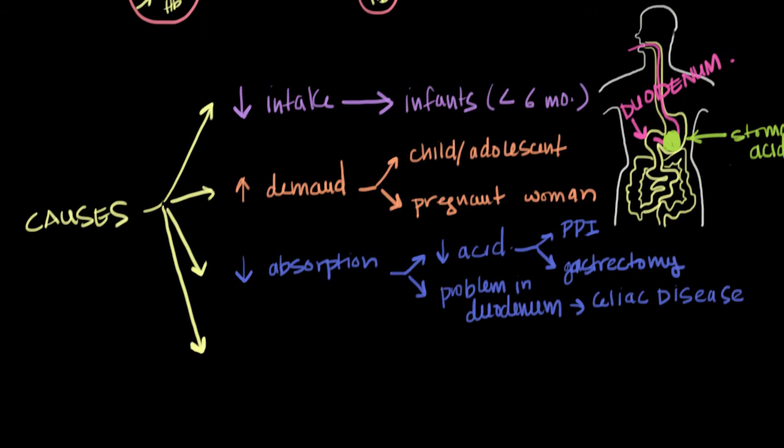So finally, we have to consider what I think is the most important cause of iron deficiency anemia. Let's say you have a patient who's taking in enough iron through their diet, and all of that iron is making its way into the body. But for some reason or another, they have an increase in the loss of iron from the body. And usually you see this with blood loss, okay? Because with blood loss, you lose the red blood cells, and with that comes a loss of the hemoglobin inside the red blood cells. And with that comes a loss of the iron that's inside the hemoglobin, right? So that's how you end up with iron deficiency.